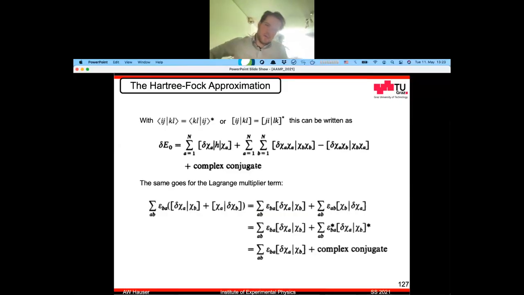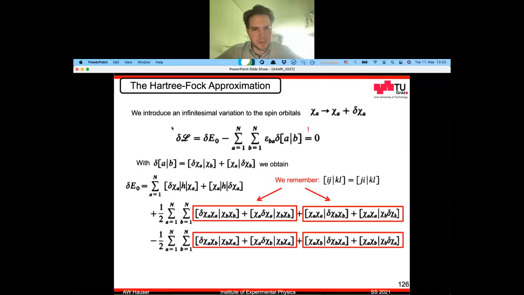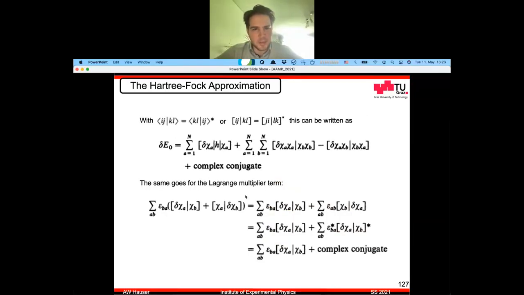And whenever you have this symmetry in your set, this simplifies it by a factor of 2, because you only have to worry now about one of these terms. So we only have to make sure that this is also true for the second part of the Lagrangian, because this was just a variation in the energy, but we also have a variation in the Lagrangian multiplier, remember, because this is our Lagrangian. So now we just talked about the variation in the energy, and now we also have to think about what's going on here, but this is quickly done. It's either varied on the left or varied on the right-hand side of this product.